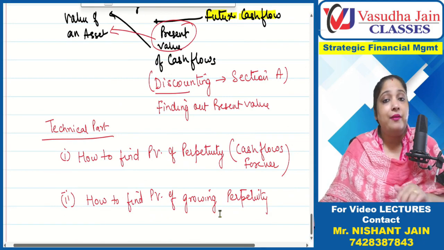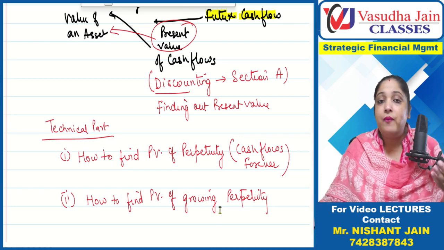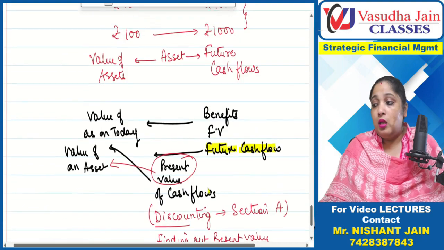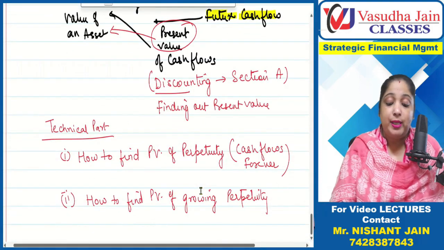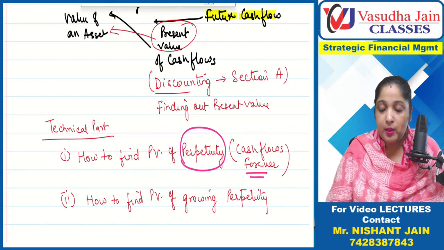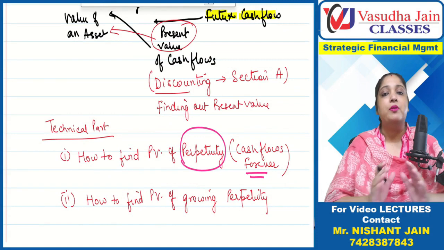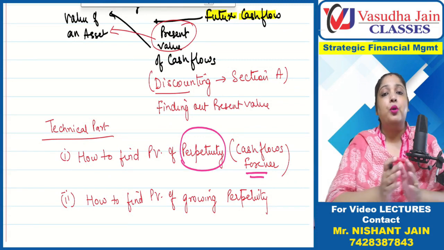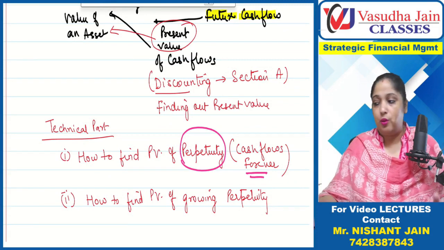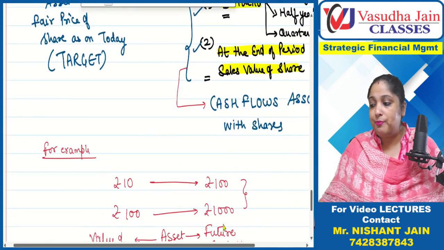And why is it relevant here? I am going to explain now. This is my next area which I am going to teach you. Now, why is this word perpetuity? Forever. Why are we focusing on the word perpetuity? Perpetuity means forever, something which is going to run forever. Now, why are we focusing on the word perpetuity? Because of a very simple reason.